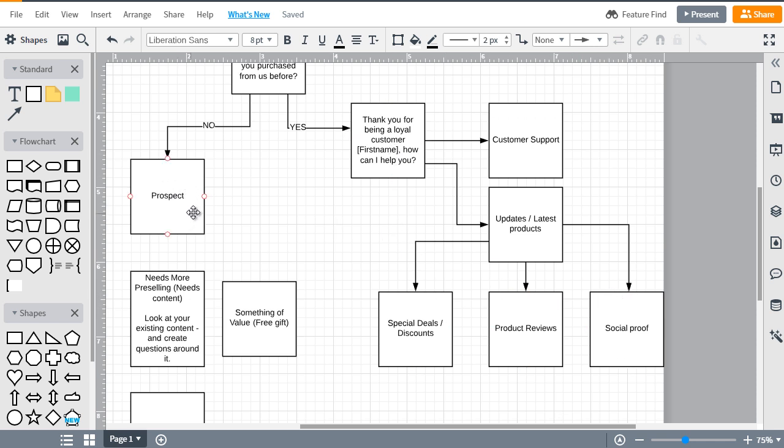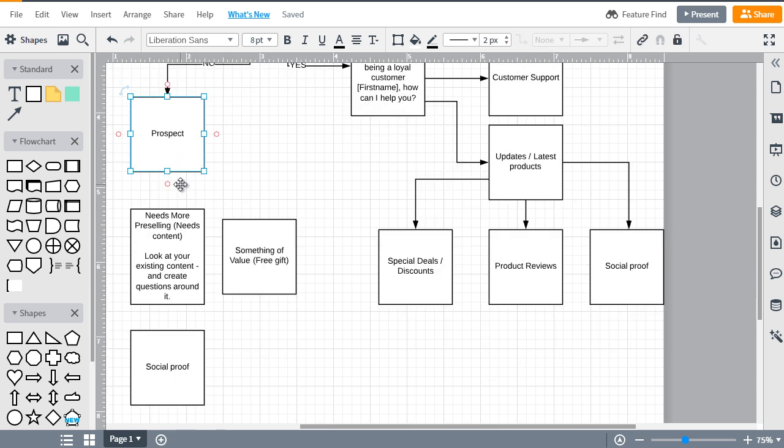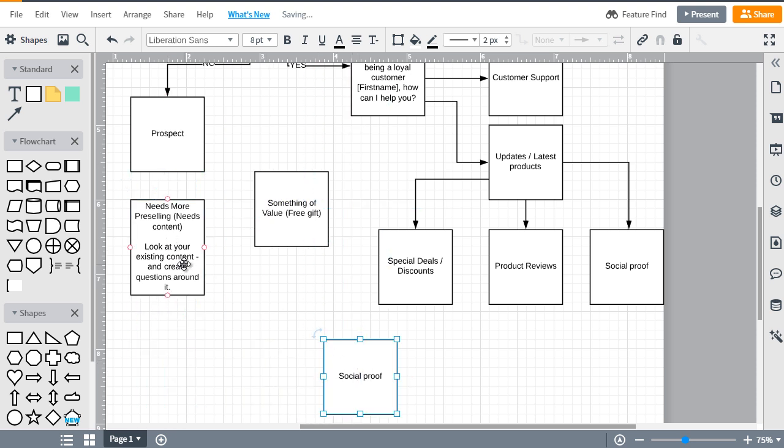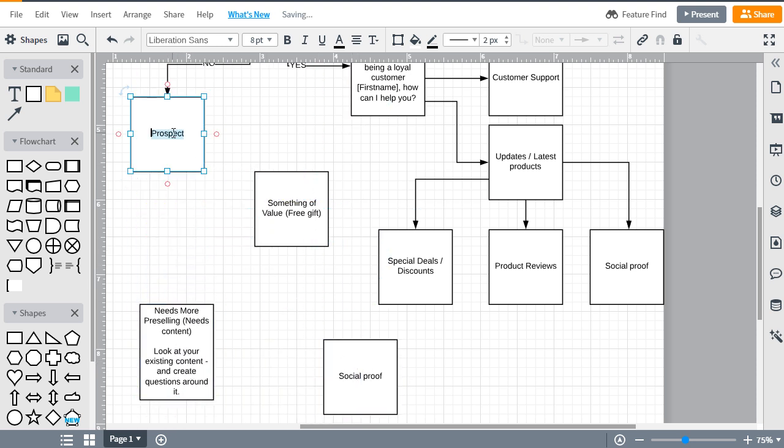Now let's work on the prospect side. If they say, no, we haven't purchased from you before, they're a prospect. And in this case, like I said earlier, they're going to need a lot more pre-selling. So from this prospect, we can say, no problem, we're glad you're here, and then put their name.